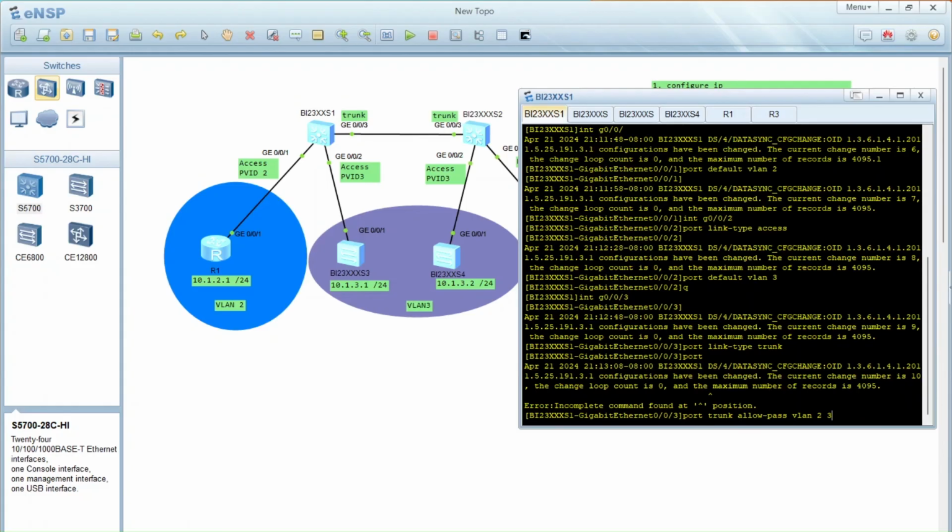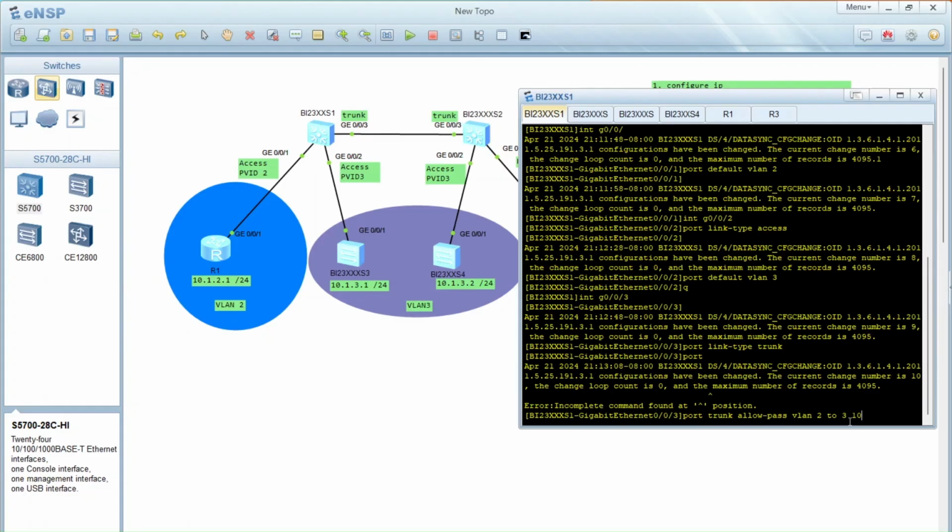Should it allow 10 to pass by or not? Okay, you should allow 10 also. So we are going to allow pass from 2 to 3 and also VLAN 10.